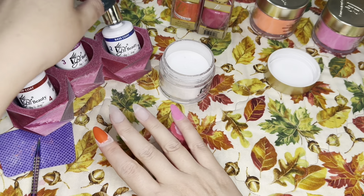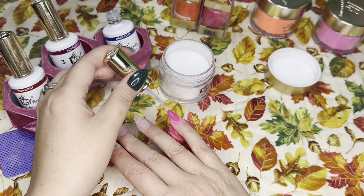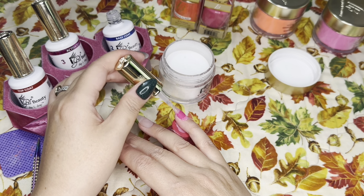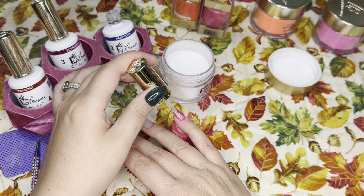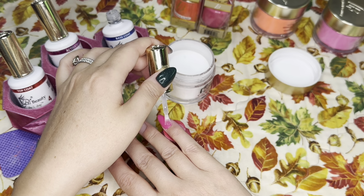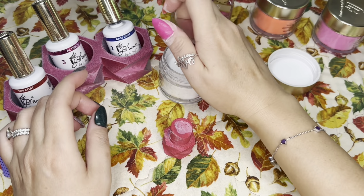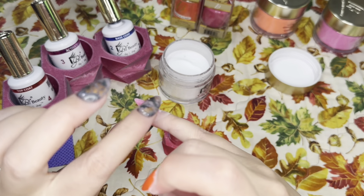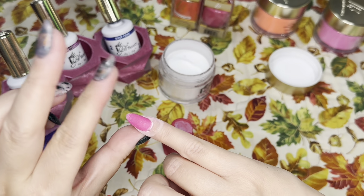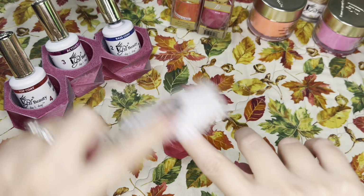I'm going to leave it and let it dry. It's going to take a little bit longer because it's so wet, but it's going to turn out better if I just leave it that way. Usually when I'm dipping with a color or a glitter or something that's not a clear, if it looks that wet after I dip in, I'll do an additional dip or two just to make sure that's fully absorbed. Sometimes I'll do that with the clear, but that's risking it. It's really better just to leave it and not double dip.